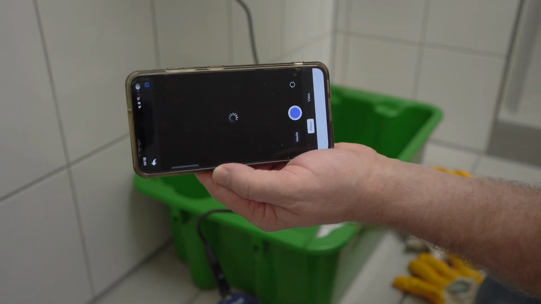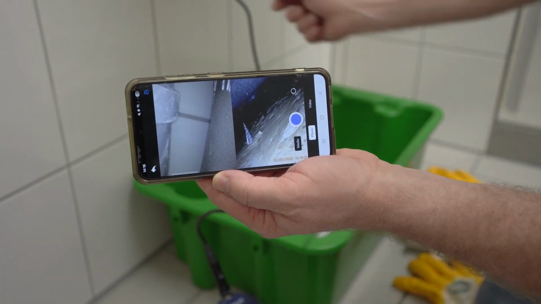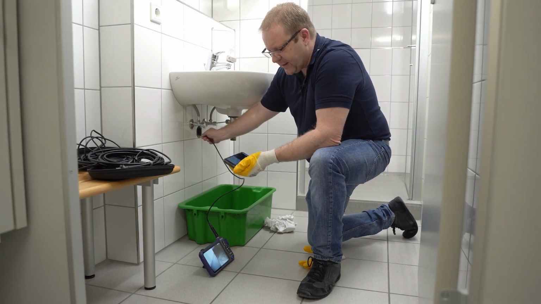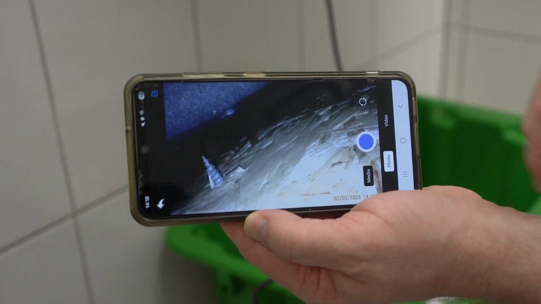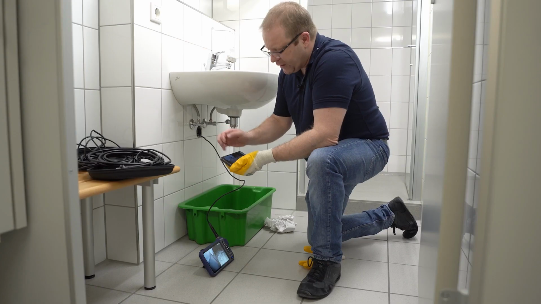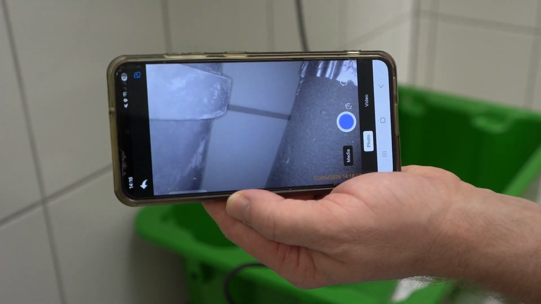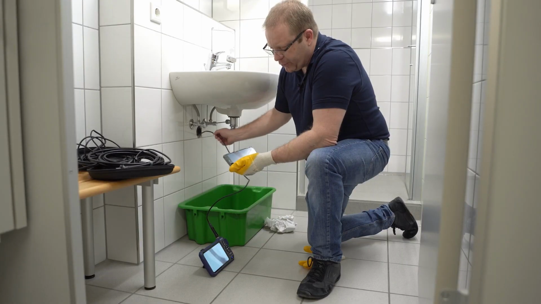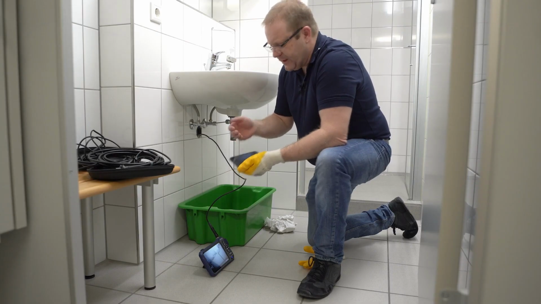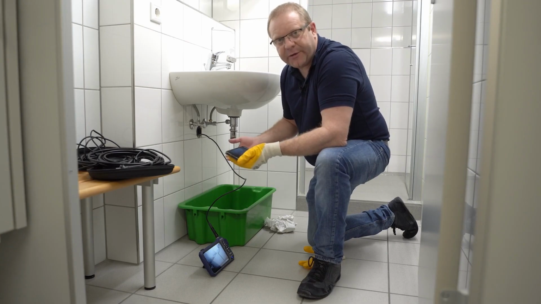All you need is a device with Wi-Fi, and here, for example, I have both cameras turned on. That means you get a split screen, so you can see both camera images at the same time. You can take a picture of that, for example, just snap a photo, and you can do that directly from here as well. Or if I just want to see the feed of just one camera, I can switch it over right here on my electronic device to see what I want to see. So it works perfectly both here and there. Both of these available options offer the exact same functionality.